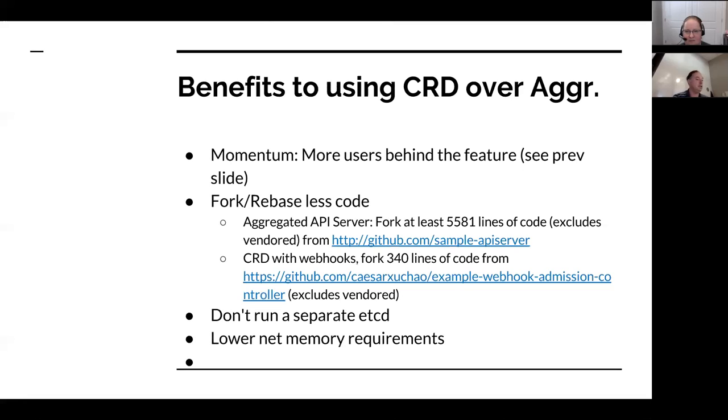I believe SIG Architecture's position is that they want more things to be built out of core. So whether you're using aggregation or CRDs, you're building your business logic out of the core. So I think they would be indifferent on that point. And I have certainly floated this view by, and gotten agreement from, Brian Grant, who's one of the members of SIG Architecture, and I'm not aware of any objections from other members. But maybe I should go talk to more of them. That's fair feedback. Right, I wasn't coming down on it at all. I was just curious because it is an interesting choice.